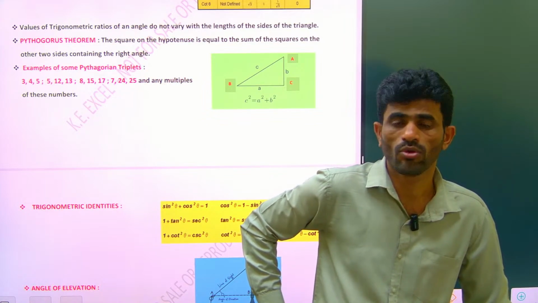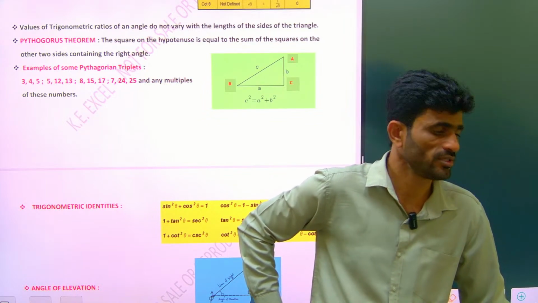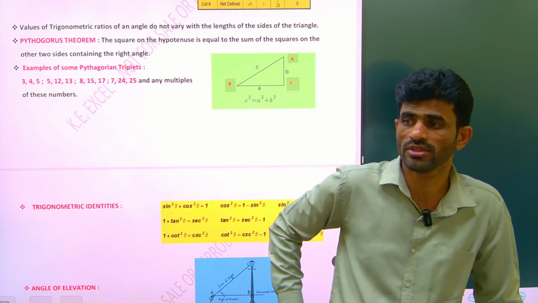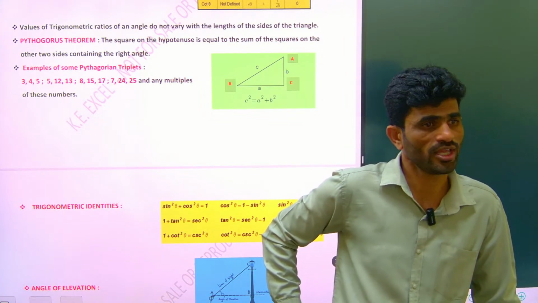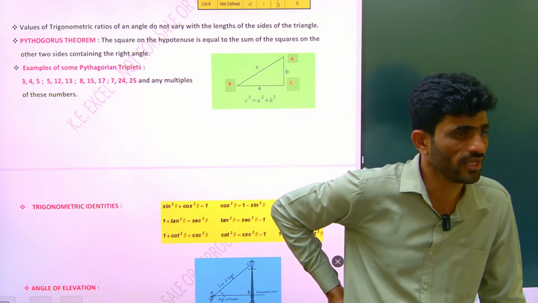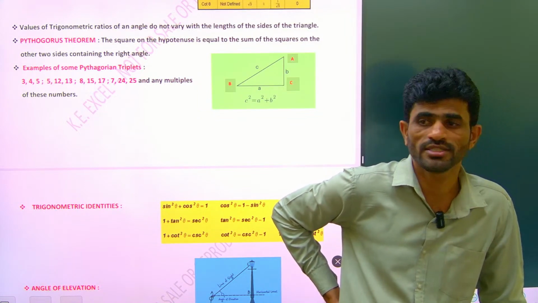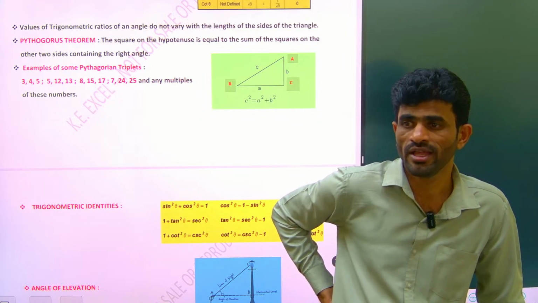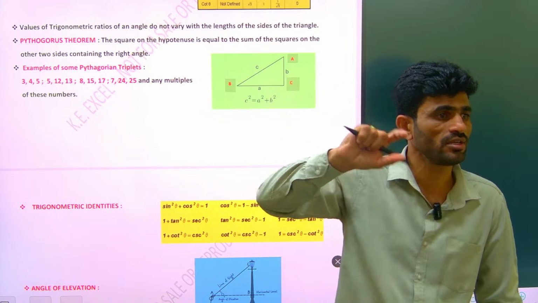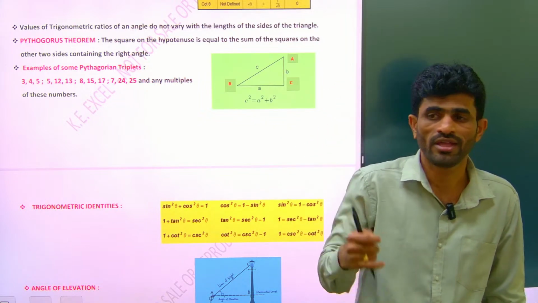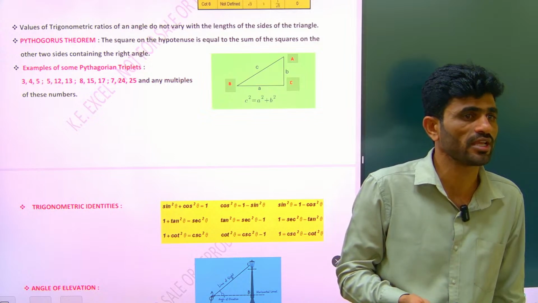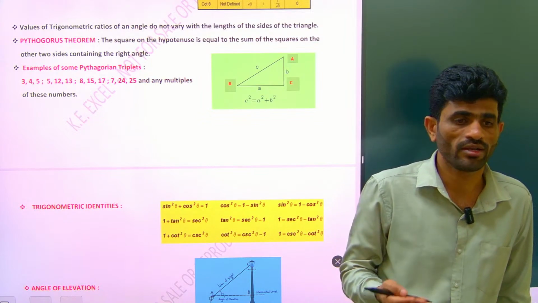Next, coordinate geometry, remember. First formula is what? Distance formula. Wherever they ask you to show collinear, you can use it. If they ask you to show an equilateral triangle, rectangle, or square, in all these cases you have to find the distances and then check whether the condition is satisfied. Is it forming an isosceles right angle triangle, equilateral triangle, isosceles triangle, square, or rectangle?